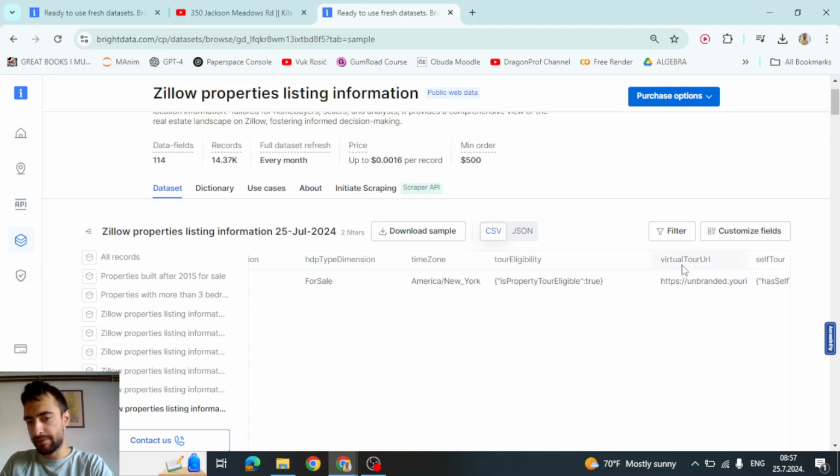In virtual tour URL, you're going to have the iGuide link, not the YouTube link. But if you are trying to advertise iGuide to real estate agents, just keep in mind that for each property they are listing and that you want to have iGuide for, you need to manually make the iGuide environment for each one. And it's a lot easier to just go through the house and then record everything.